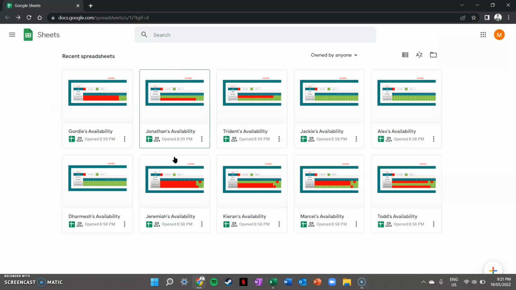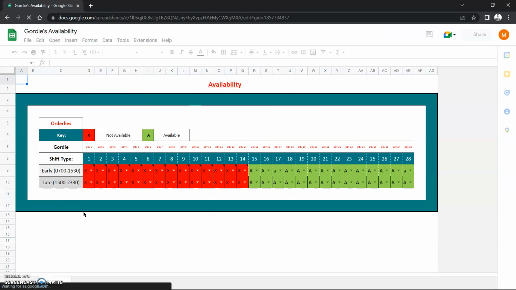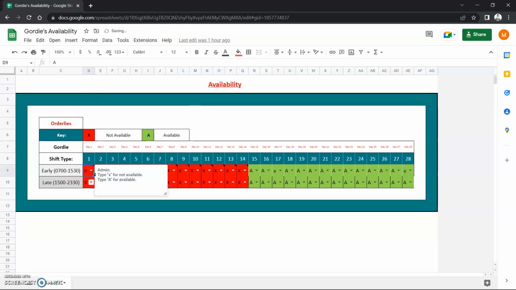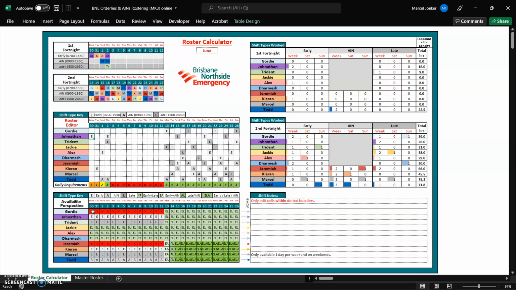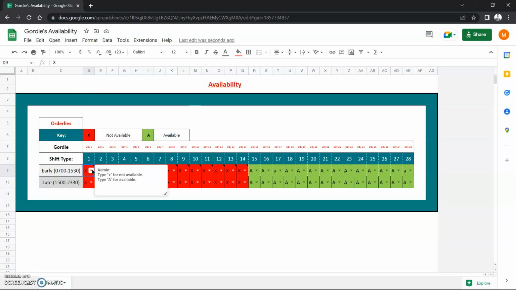So what happens is if we come here, everyone has a Google Sheets page, and you can just send this table to say Gordy. We've made a table for Gordy. It's named for him, and you can send that via a link, and then he just presses that link, boom, he's got this table, and from this table he can choose his availability for available or not available, and then that automatically gets updated down here. So as you can see that Gordy's not available, we come back to the Google Sheets, and he can operate this on his phone, on his computer, on his tablet, anything with internet really. And there's a Google Sheets app, so that just makes life very easy if you download the app.